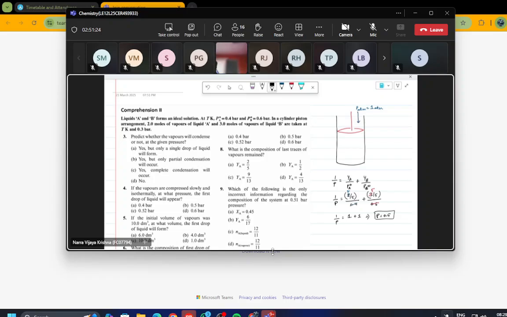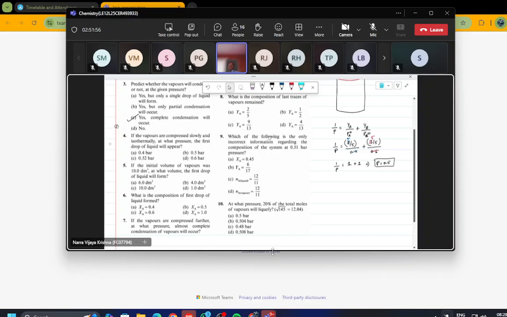Correct or not? If I got this P value as 1, what is the meaning of it? There exists equilibrium, meaning the amount of liquid generated is negligible. But the outside pressure is far higher than the inside pressure, so what is the meaning of it? The atmosphere will push the piston down. If the atmosphere pushes the piston down, what happens to all the vapor? It converts into liquid. So what should be the answer? Correct? Now come to the next question.